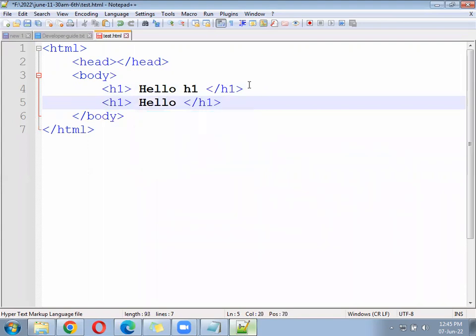Hello H1. Now, while writing the code, from a developer point of view, you saw the tag is open close. That means it is called as a dependent. Now, when we run the page, then we'll come to know their behavior is inline or block. Here we cannot identify. Here we identify, yes, it's open close, means it's a dependent. But when we run the page, then we'll come to know where it will go. It will come in the same line or it will go to the new line. Right? Let me run it.